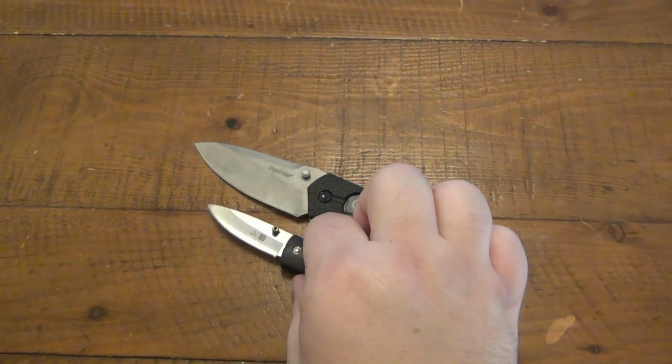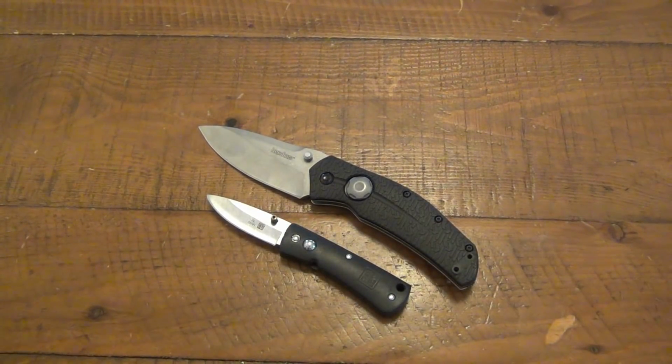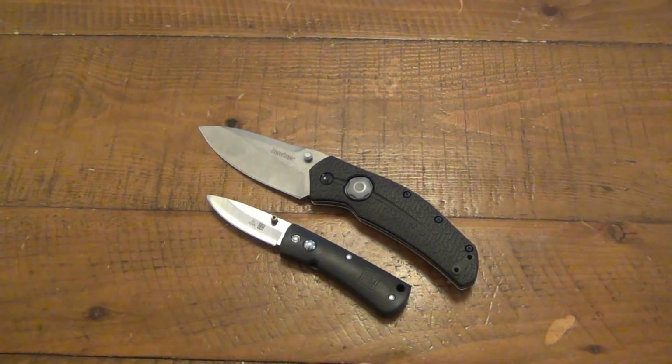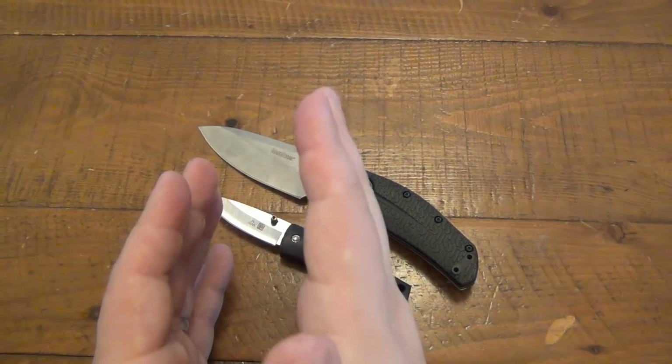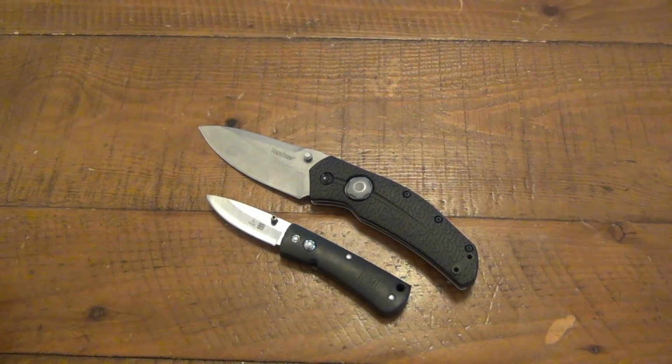Let me know out there if you have a knife with a ball lock, which, by the way, it's not just these two knives. There's plenty of other knife designs out there that incorporate a very similar idea for the locking mechanism, where you have an inner liner lock of sorts and then some type of button switch, whatever, that's going to manipulate that and push it out of the way to unlock that blade. All right, so, I mean, in the knife world, there's just a lot of repetition, there's a lot of copying, but in a good way. Someone has a good idea, someone else wants to use it, but they have to tweak it a little bit because they don't want to be accused of being a thief, you know, or a copycat.